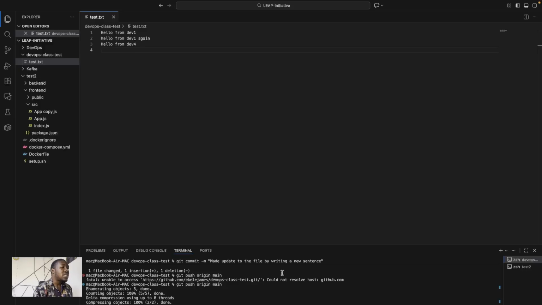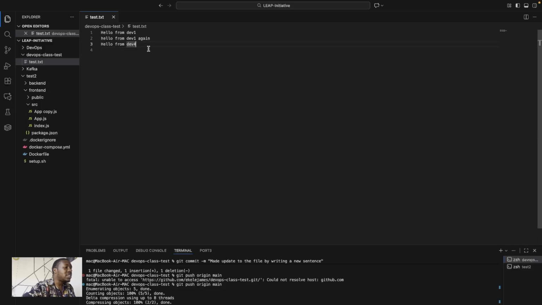That means developer 2 did not pull the latest changes from the remote repo before adding his or her own changes. So let's take a practical example.